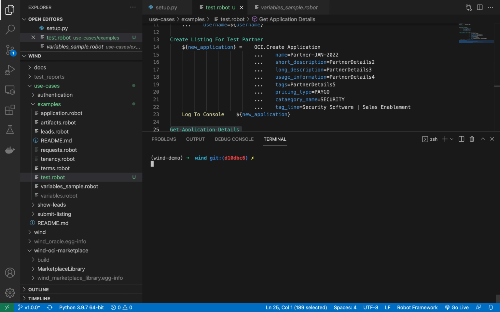So go to the directory where you have installed the tool locally, and go to the directory example test.robot. Log labels are nothing but like Python logs, which you can add, depending on which flag you use. You can follow them. So click on the log label.